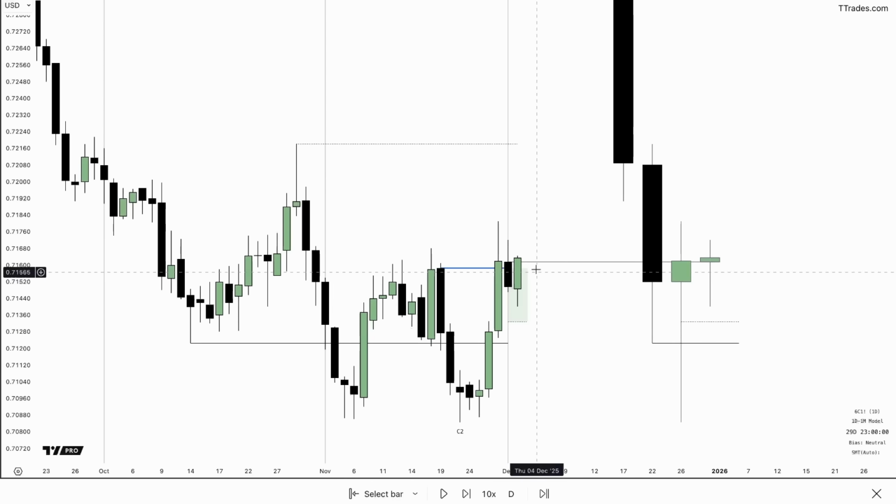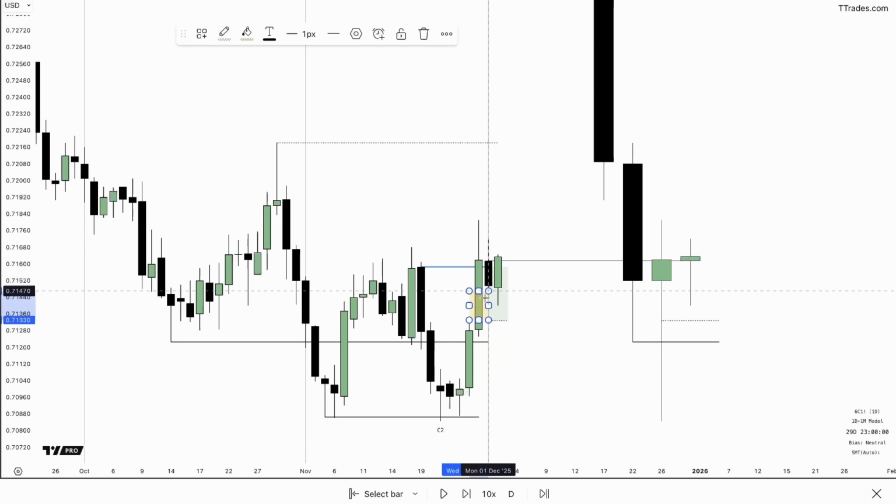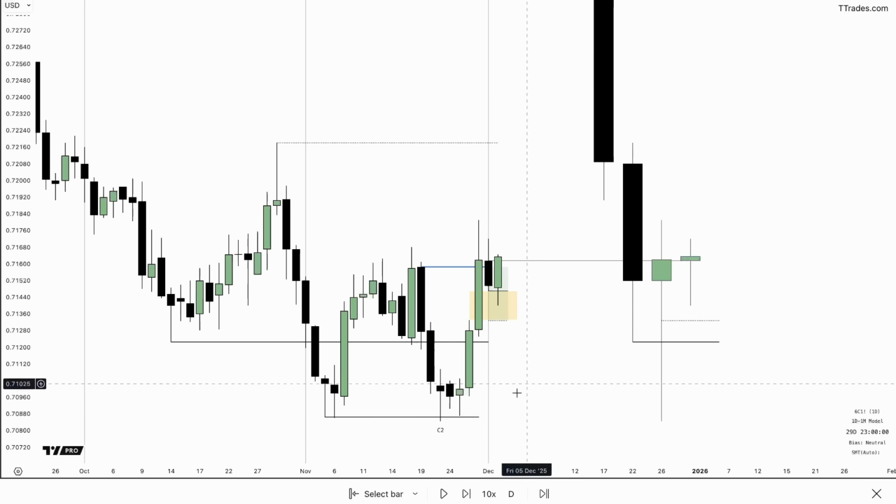That is because of how it has this daily formation. If you notice, it also took out this low here. It has a nice V-shaped reversal. Price opens, trades into this fair value gap, and then has a candle 2 closure. Now, what's specific about this candle 2 closure? It is an ideal candle 2 closure.